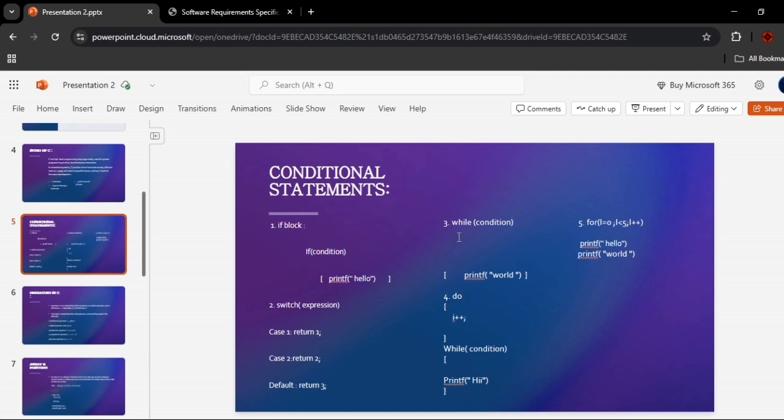Next go to the while condition. The while loop is declared with this structure, and if the condition is satisfied, the code inside the while loop is executed. The while loop is also called an infinite loop. Next control statement is do while. First it executes the code inside the do, and next goes to the while. If the condition is satisfied, it executes the loop again. If the condition is not satisfied, the loop breaks.